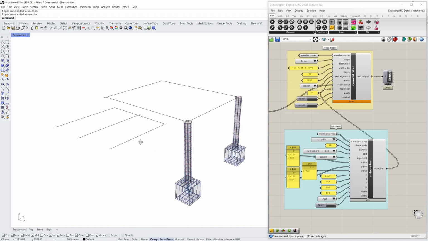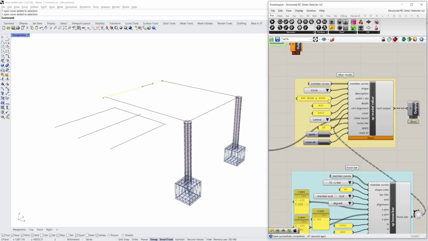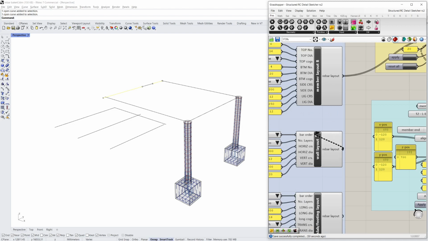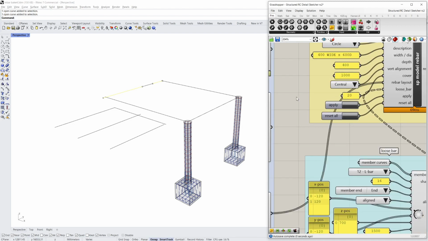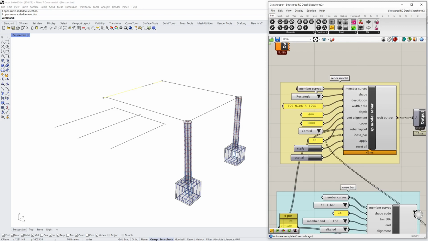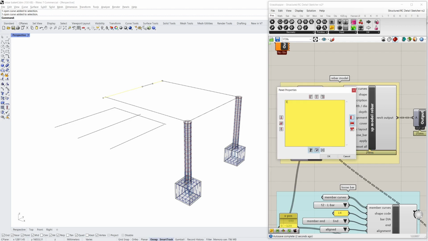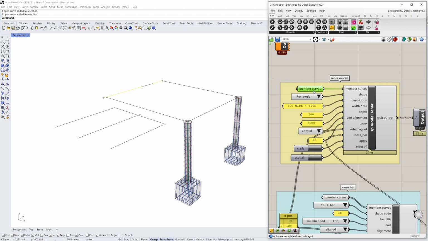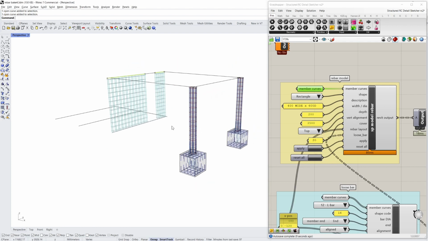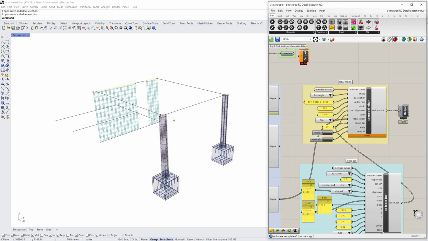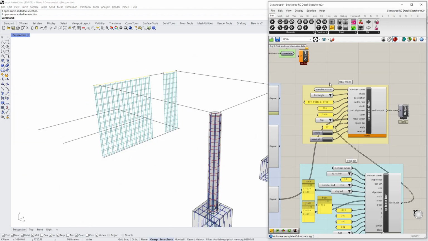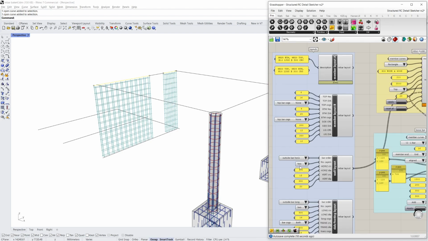Now I'm just going to quickly finish this off. I've got three wall segments here. I'm going to get two of them. I'm going to use the wall layout. It's going to be a rectangle. I'm going to make it a 200 thick wall, and the walls are going to be 3.5 meters tall. So if I set those two curves, now I don't want them central, I want them top, so that supports these beams coming over. That looks pretty good to me. I could change all the reinforcement, etc., as usual.